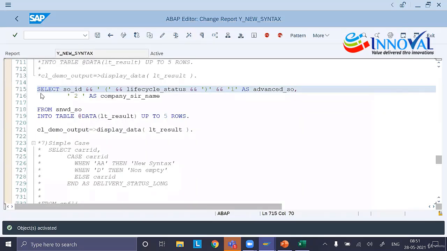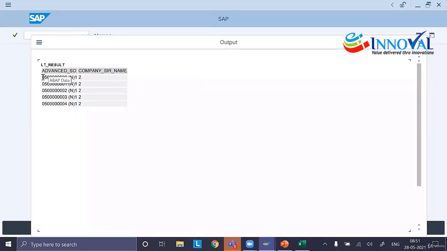Okay. So you saw what happened. Here this is the field from SO underscore ID. Then we had concatenate open brackets, then again the second field, concatenated the closing brackets and the number one. All that is now inside the first field, and I had renamed this as advanced SO.